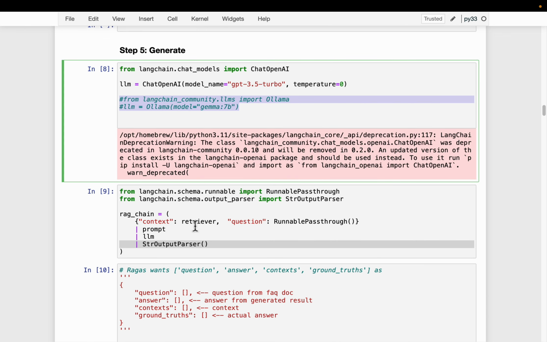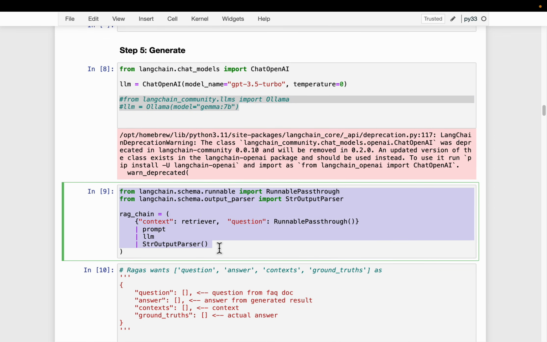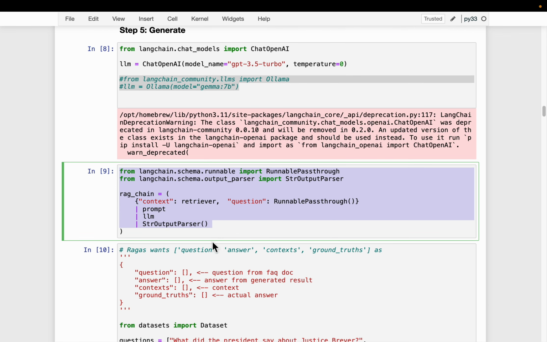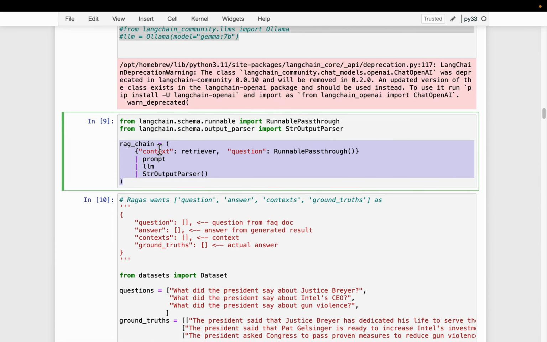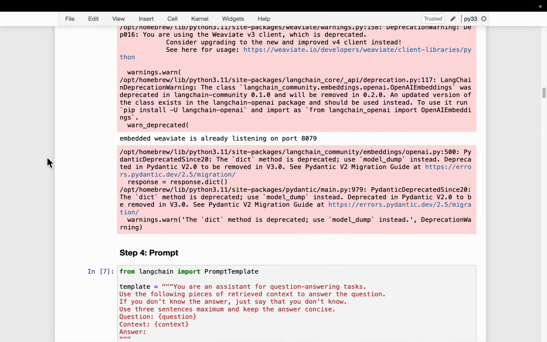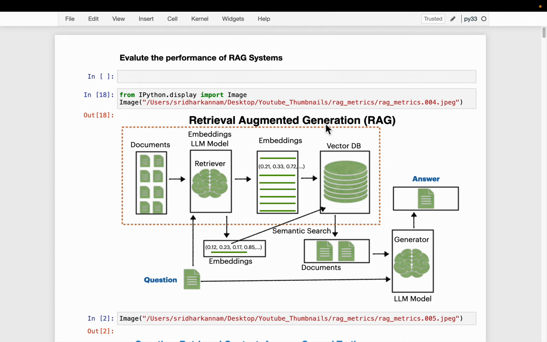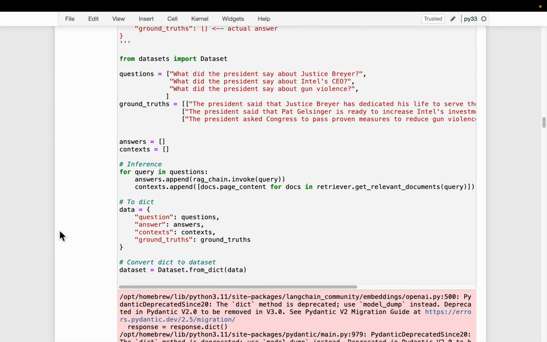Okay. And here, finally, we are putting all the things together. So we are basically building a pipeline, right? The retriever, the question, the system prompt for the generator LLM, and parsing the output. Okay, so we build a pipeline, right? Now we can call this pipeline with a question so that it does its job and provides the answer for us.